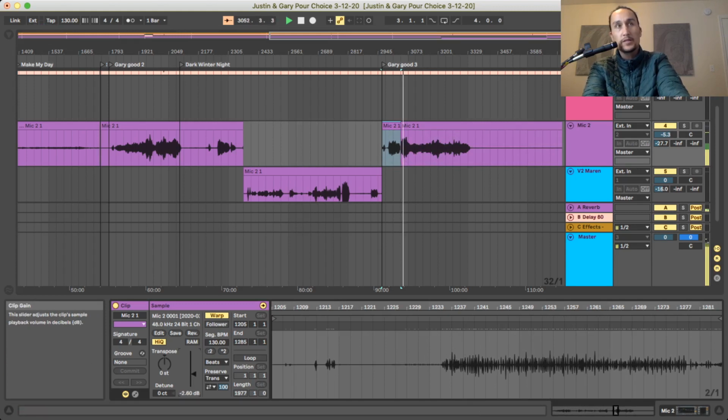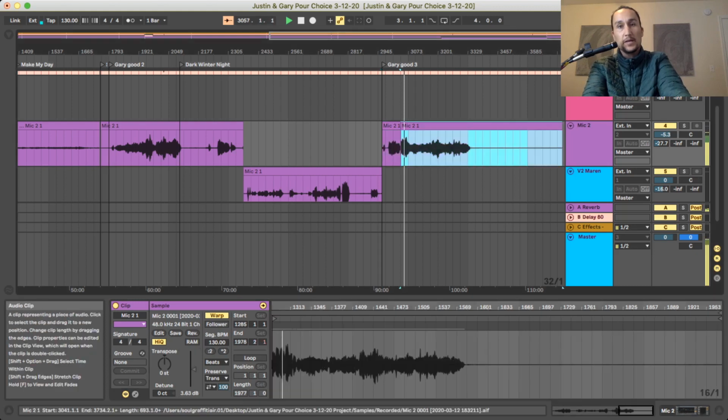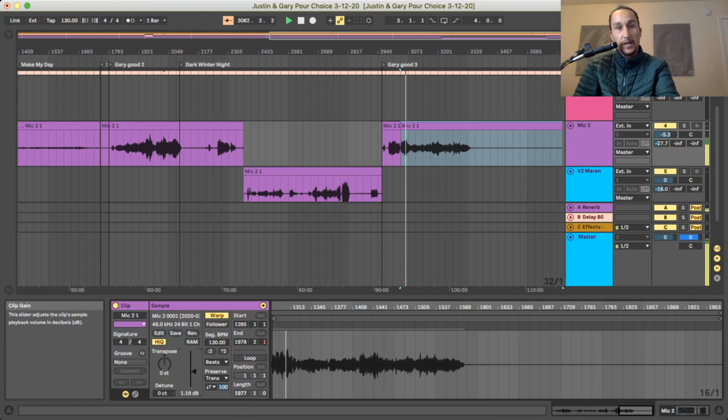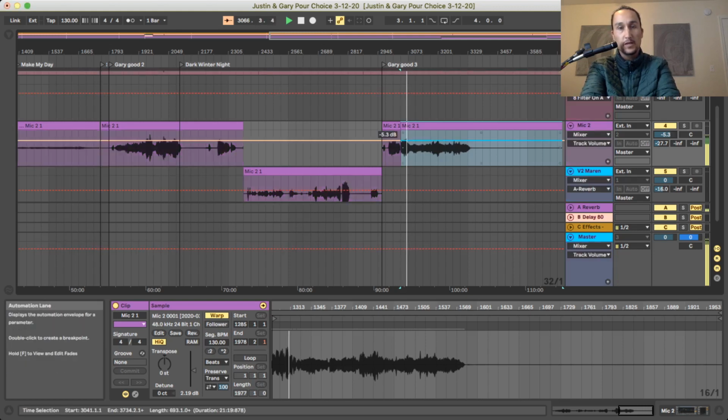So there's really two things that you're listening for, is just nominal levels and then also what sounds good. This mic 2 was on the cajon drum, and it was supposed to just pad out the electronic drums, so it should be in the background. I can either do that manually here by bringing these down, or I can go to the volume right here, show the automation of it, and bring it up or down here.